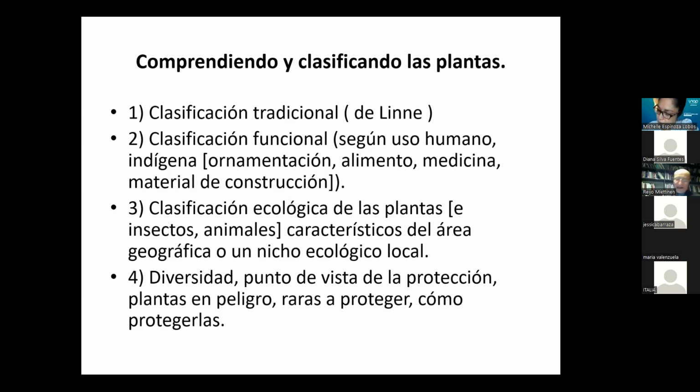But then we can imagine still a different basis for the classification. Third would be ecological classification, where plants are classified according to how characteristic they are of a certain geographical area. That was also in the plans, that there are, of course, very different ecosystems in the south, middle, and north of Chile.